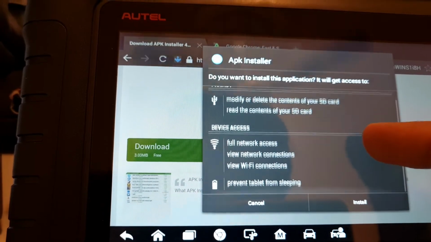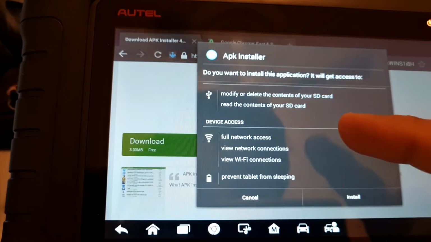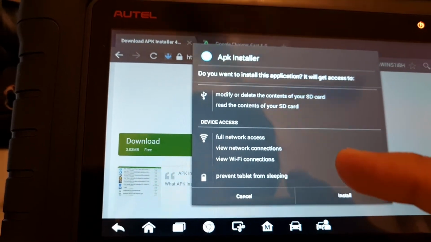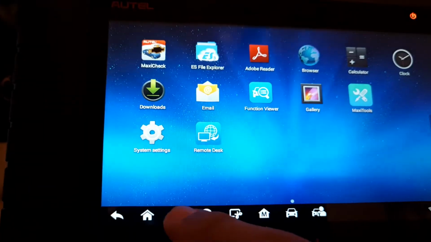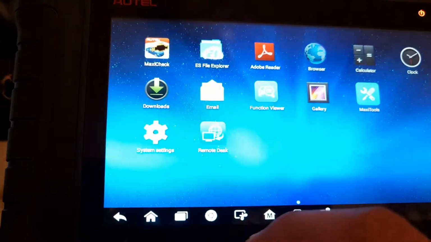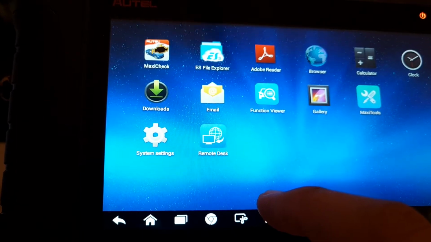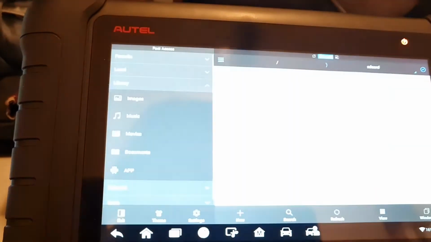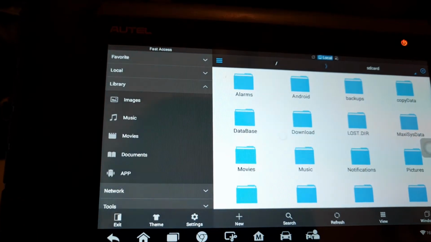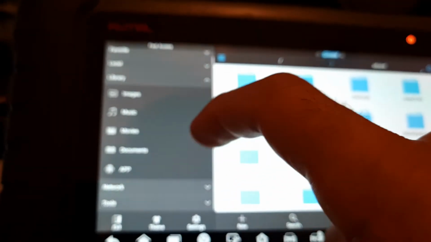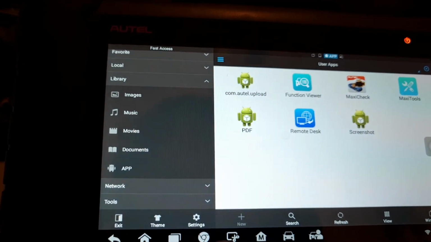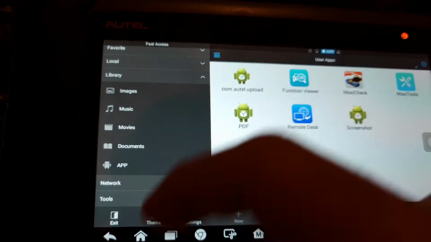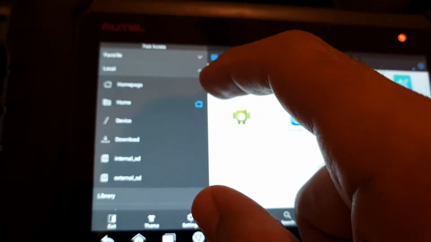Okay. I'm not sure if this application is installing because it's compatible with version 4.4.4, or is it after the update? Or let's actually do a setting. Let me go to where can I go to files? Okay, ES File Explorer, and I should go to downloads, or let's say. So these are the apps that are already installed. And let me go to, I should go to local, no, device.